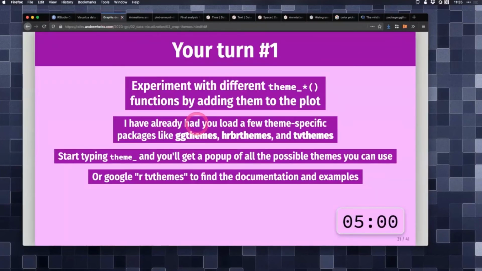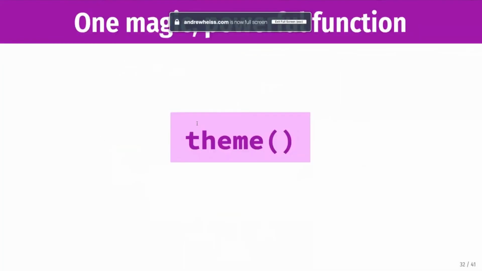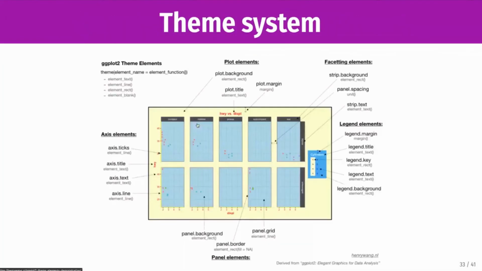Okay. So those built-in themes are great. You can do all sorts of tinkering. The whole theme system is incredibly complicated. It has 94, 95 different arguments you can use. You can target every possible element of the plot. In the cheat sheets folder in the RStudio project, I have a PDF of this picture here. It shows you, basically, if you want to change the space in between these facets, then you would use this panel.spacing argument. If you want to change the ticks and have them be dotted instead of dashed, you can do that with axis.ticks. You can target every little tiny possible element here. And it gets really complex.